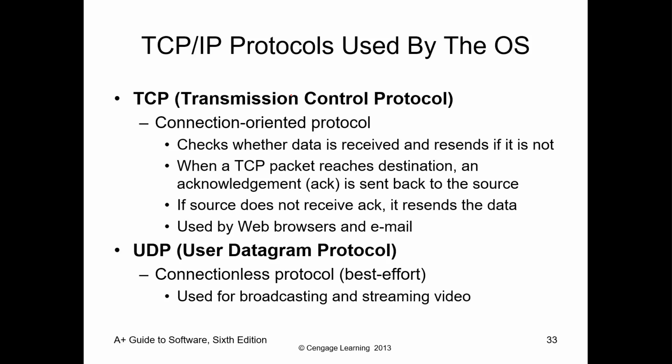So we have a few different types of protocols, TCP and UDP. And TCP is connection oriented, which is different from connectionless. Connection oriented is guaranteed. It will actually send back an acknowledgement or an ACK to verify that you got it. And that differs from UDP, or User Datagram Protocol, as UDP is connectionless, and that's best effort. I send it out, and I don't care if you get it. Where TCP is guaranteed delivery.